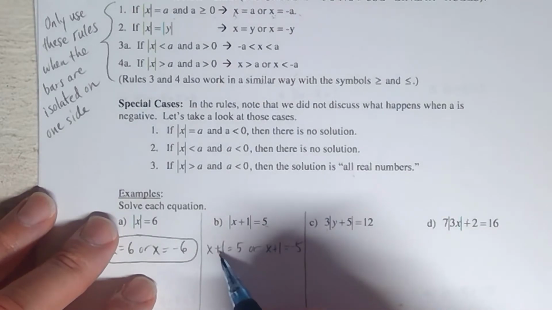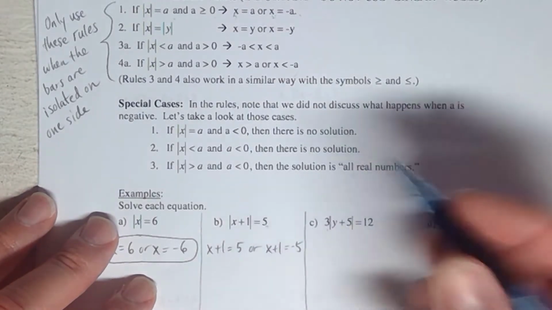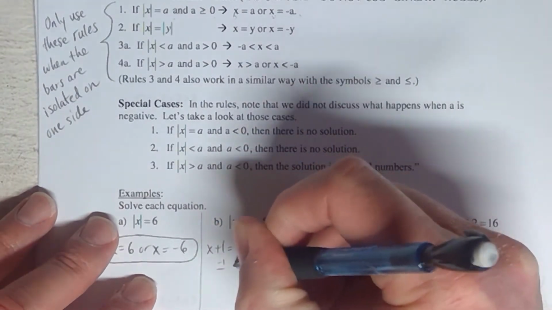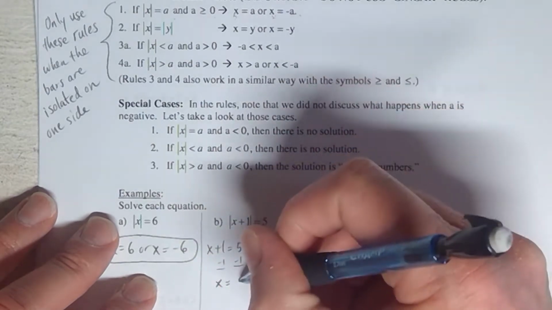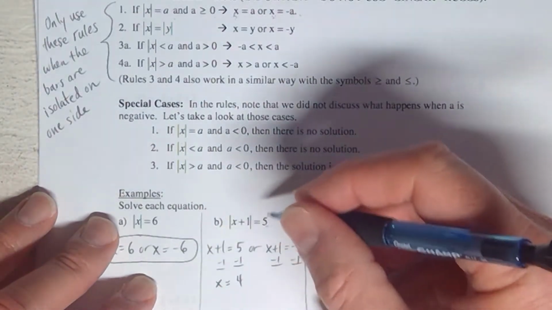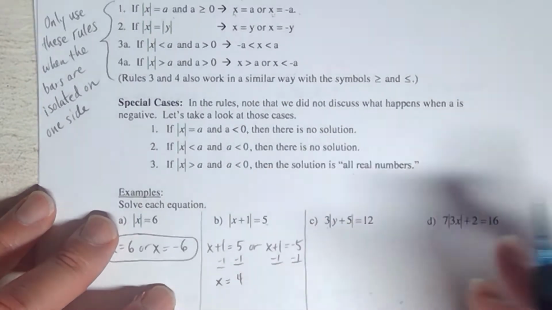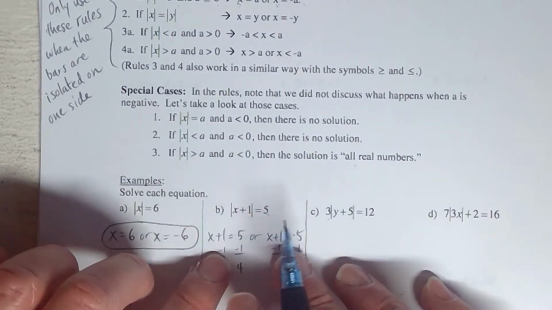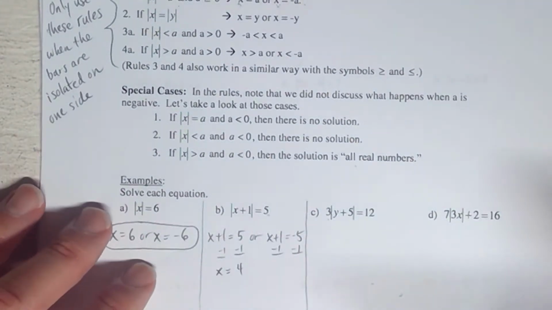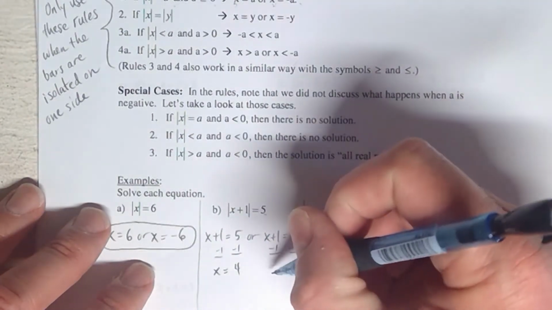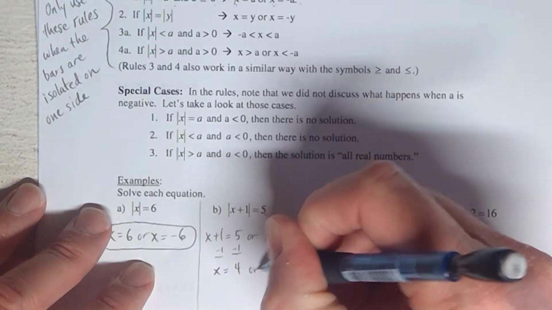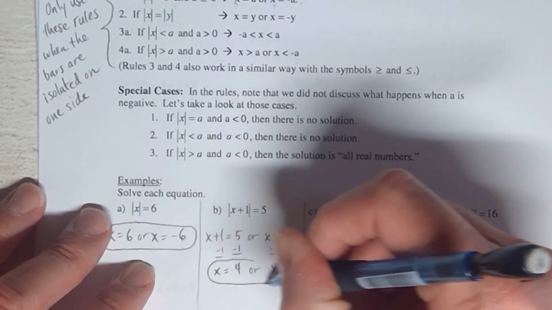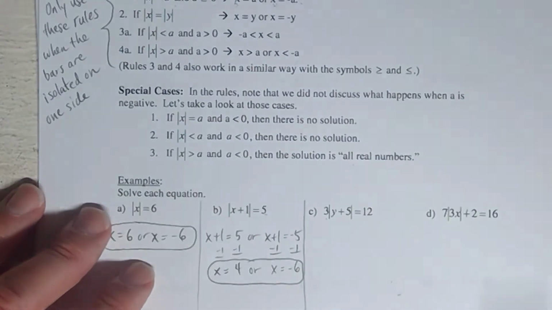So that means that there's no parentheses, there's no like terms to combine, but we do need to move the 1 over with the 5. Like this, and we end up getting 4 on that equation. Notice I'm doing the 2 equations separately here. Okay, don't try to combine them. Keep them separate and just solve them both separately. Okay, and then this one's negative 6. So the final answer here is two different answers again, 4 and negative 6.